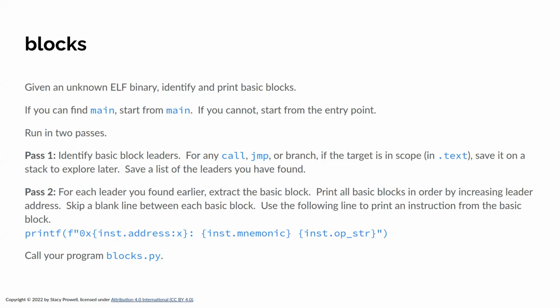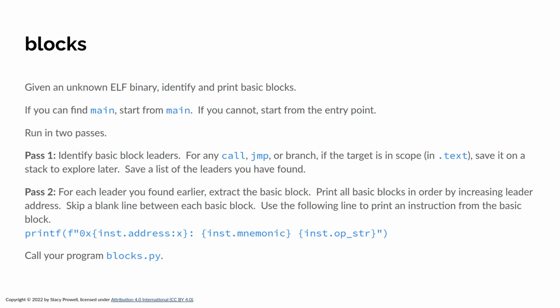And remember, here's the only trick to this. I'm telling you what the trick is right now. The trick is a basic block ends when you hit one of those instructions we saw earlier, or in pass 2, when you hit the leader for another basic block. Basic blocks don't overlap. A basic block will stop when you hit the next basic block. So you look for the things that end it, like return, and you also look for the things that end it, like the start of the next basic block. All right, keep that in mind. That's the only trick here.